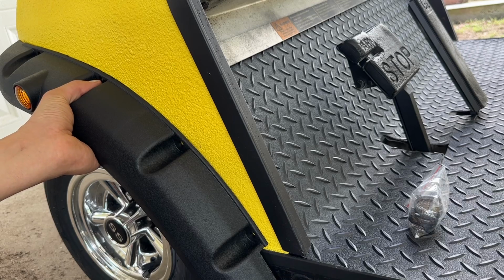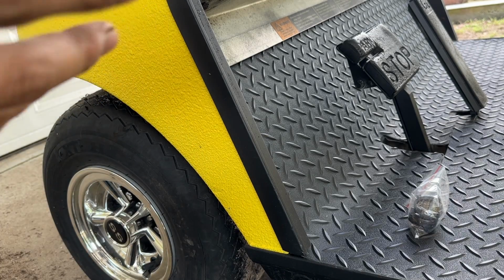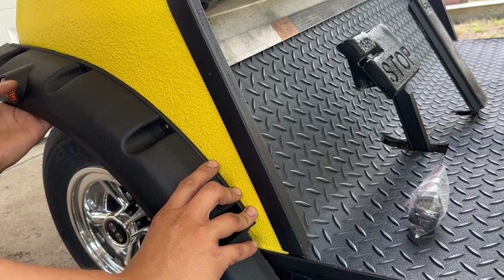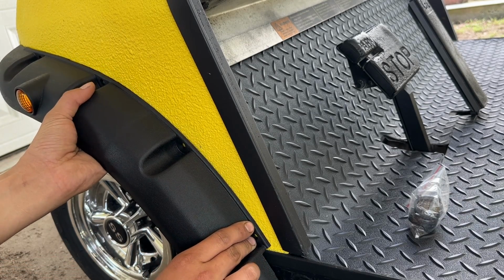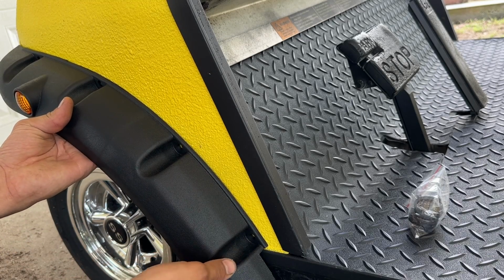It's kind of fit to the shape of the body, so you can't really put it in the wrong place. It's curved in the front here where the cart starts to curve. And I think this is going to protect the front of the cart really well, especially with this new paint job I have on here.